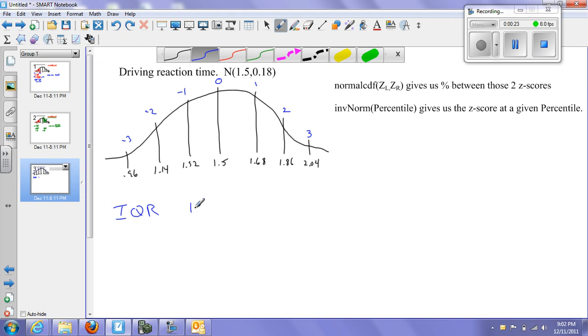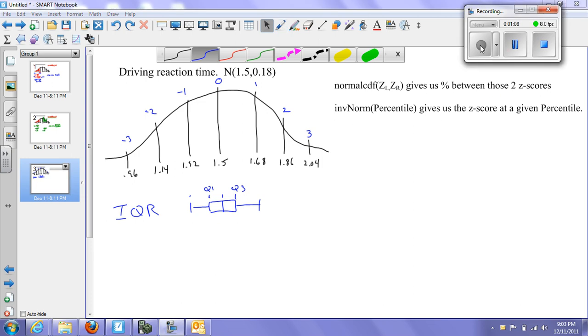I like to think of it in terms of my box plot. I just have a little box plot. This is my min, and then this is my first quartile, which means 25% of the values are between here and here. This is my median, so another 25% are between here and here. This is my third quartile, so another 25% between here and here. And then this is my max, so my last 25% of values are between these two. So this is Q1 and this is Q3.